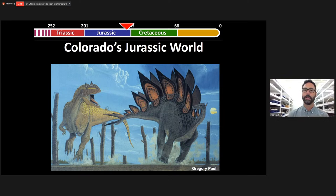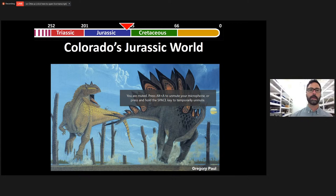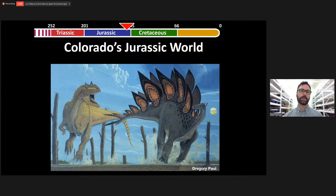It was these dinosaurs — things like Stegosaurus and Allosaurus — that really ignited my imagination and made me want to become a paleontologist. Here you see some of those iconic dinosaurs: an Allosaurus fighting Colorado's state fossil, the Stegosaurus. The timeline at the top is the age of dinosaurs. Dinosaurs appeared in the Triassic about 245 million years ago, and by the Jurassic they were starting to dominate the ecosystem.